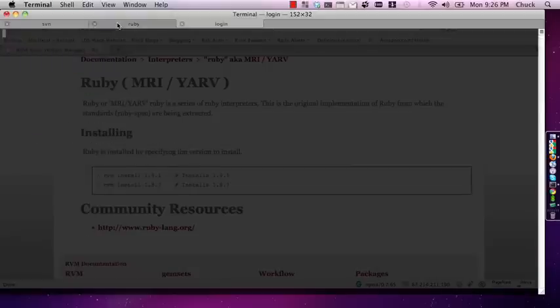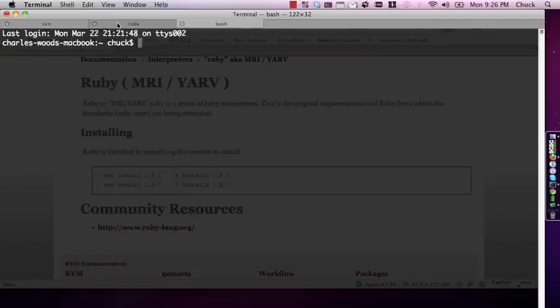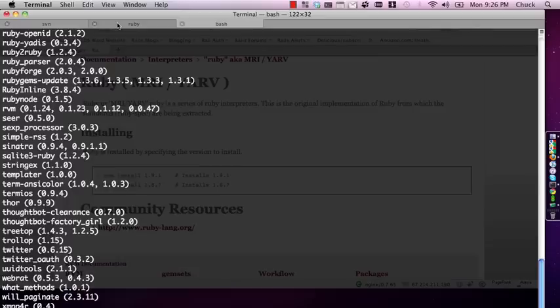Now if you open another shell, we'll just increase the size here for a minute so you can see it. If you do a gem list here, then it'll pull all of the system gems that are installed, because the Ruby version is set per instance of your bash shell.